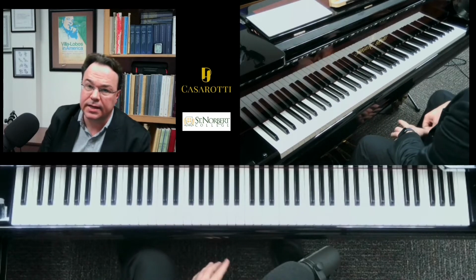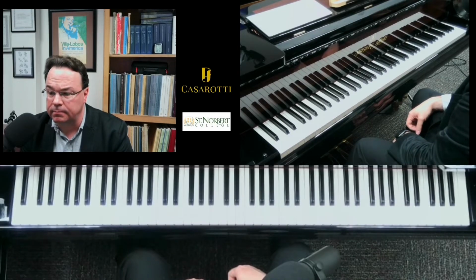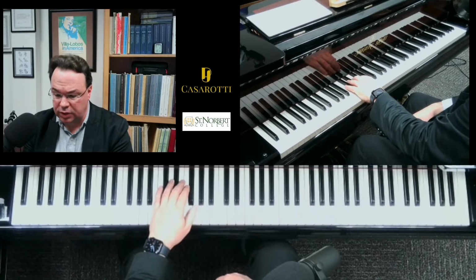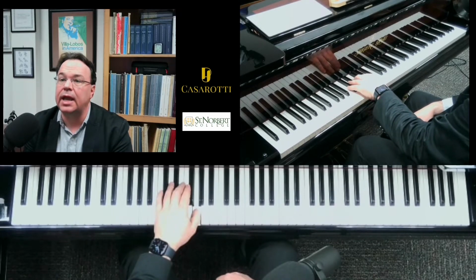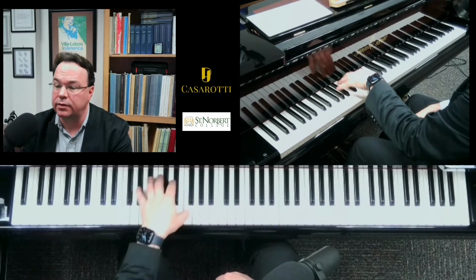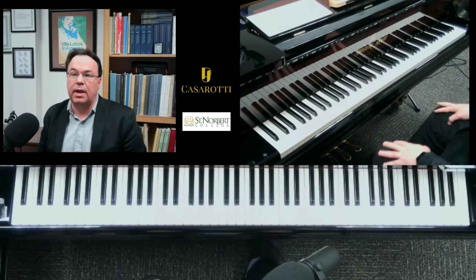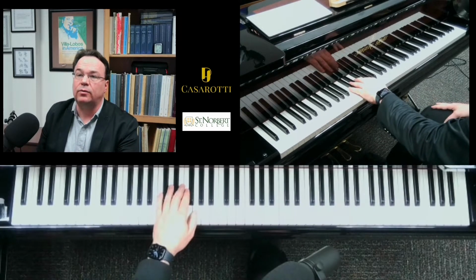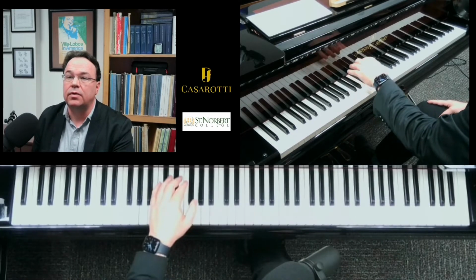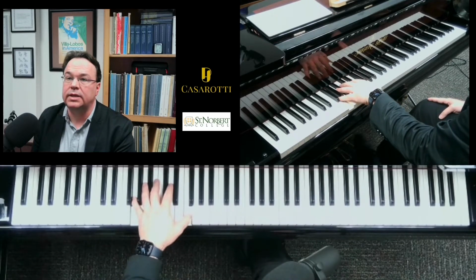And now the end is the same, it's just softer. Except the last four measures that you're going to be also using the pedal. So I'm going to play really soft G, and I add my pedal, G and F, and I add my pedal. So what's important, as you know, when you're looking at the pedal, as you play down, you lift your pedal. I think you can still see from this angle. As you play down, you lift, and then you put the pedal. As you play down, you lift.